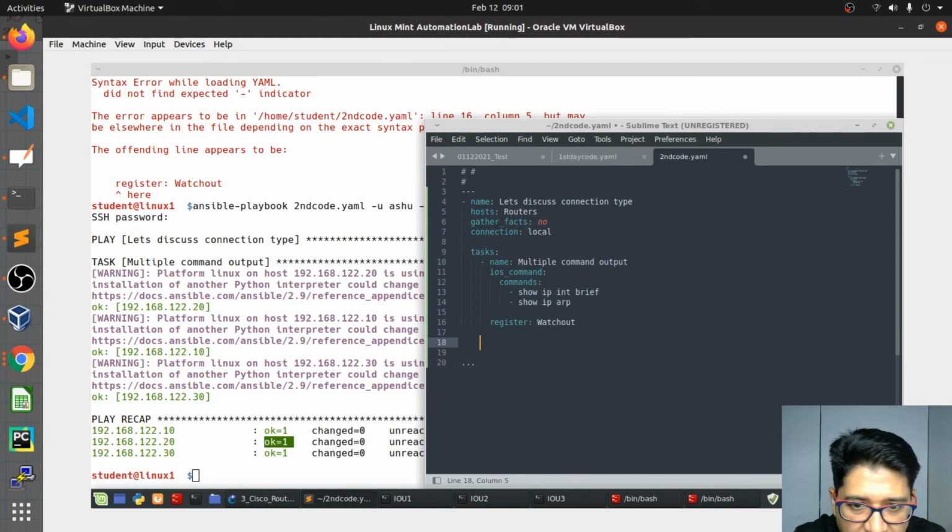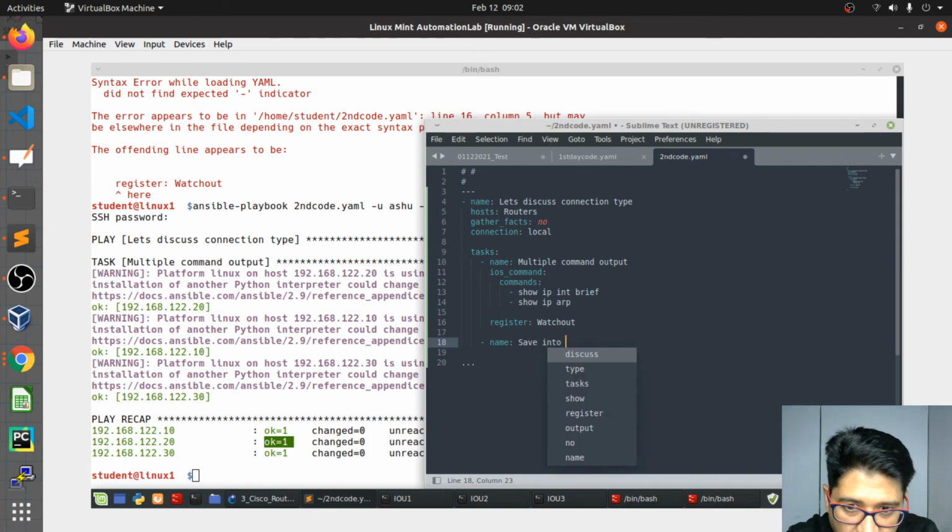So I'm going to give the name, and I want to save into the backup folder. So we will create one folder and we're going to back it up.